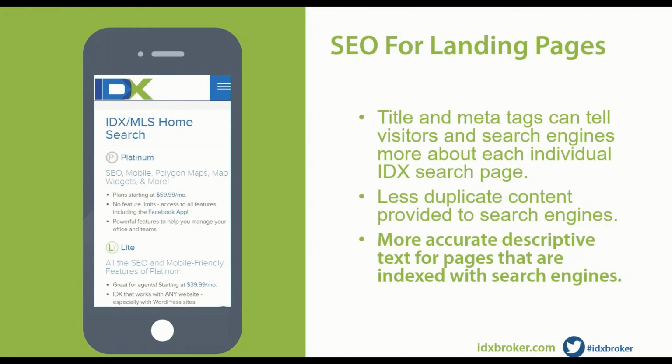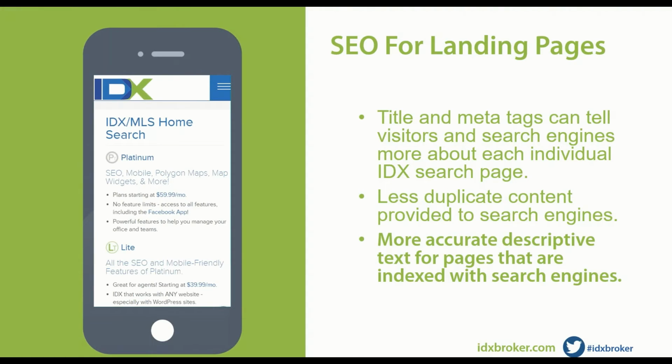Less duplicate content provided to search engines is really important. Those are things that these meta tags and title tags are going to define for you. Search engines are more likely to crawl sites that offer unique web pages. If title and meta tags for IDX pages are all alike, then search engines will be less likely to crawl each page link.